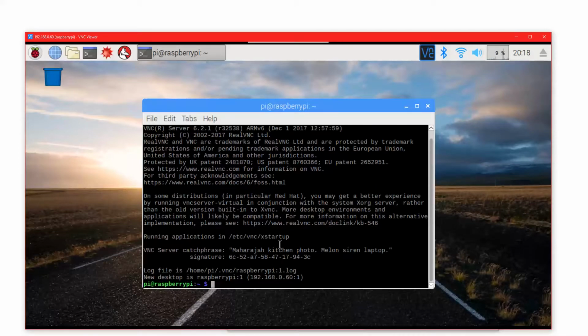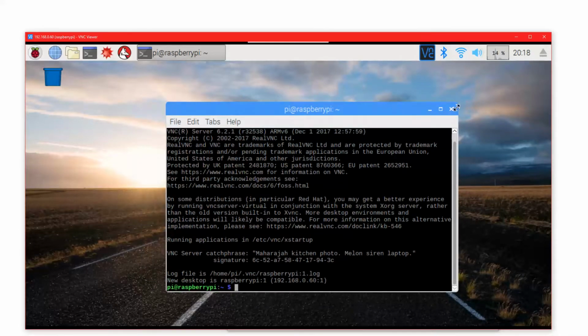So if you really wanted to, you can connect to this. The IP address for it is here, or you can also type in the host name, which should work as well if you have the special network names enabled. I can't remember what it's called now. But if you type in this IP address, you need to have the port number at the end. Then it would connect and allow you to view the desktop of the Raspberry Pi remotely on any other computer or even Chrome and stuff like that.